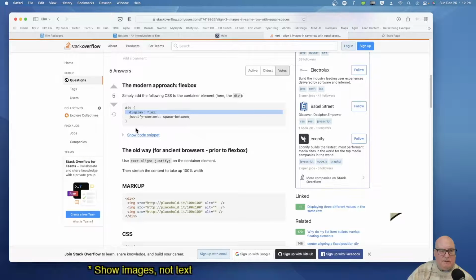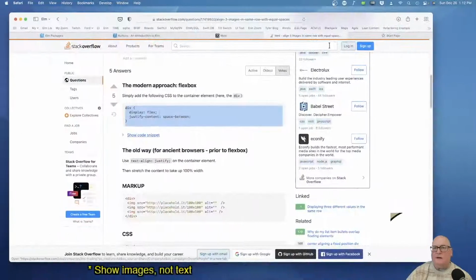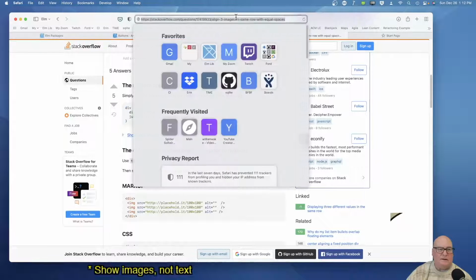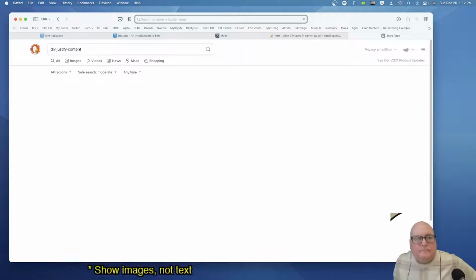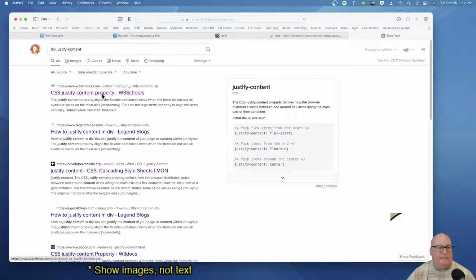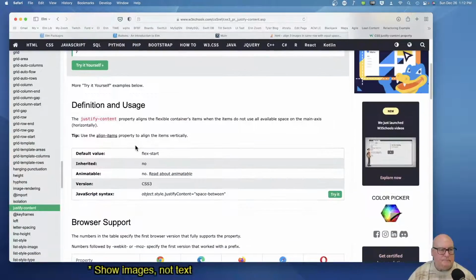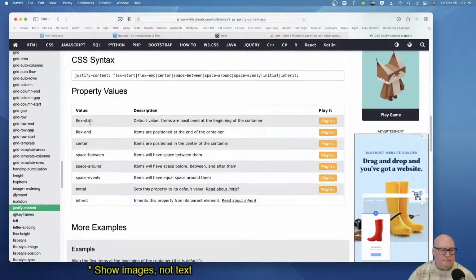Oh, could do it with the div. Yeah, div with justify content. Before, between, and after them. That sounds like what I want. Space around.